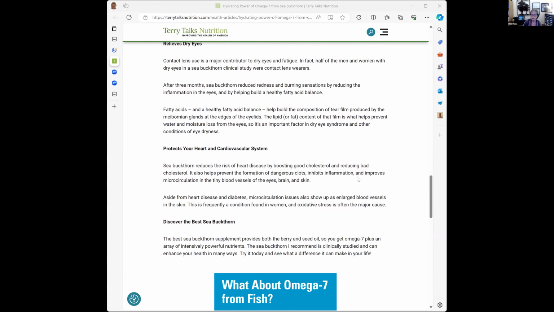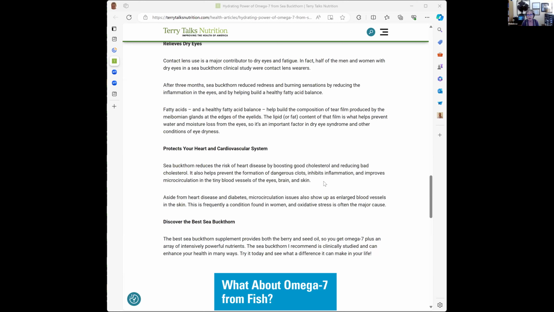Because what goes when we age? Circulation suffers, but it's the microcirculation that suffers the most. The very small, tiny blood vessels of the eyes, the brain, the skin, and I might add the nerves and the kidneys, which is why with diabetes, we often see diabetic retinopathy of the eyes, right? Diabetic nephropathy of the kidneys, diabetic neuropathy of the nerves.